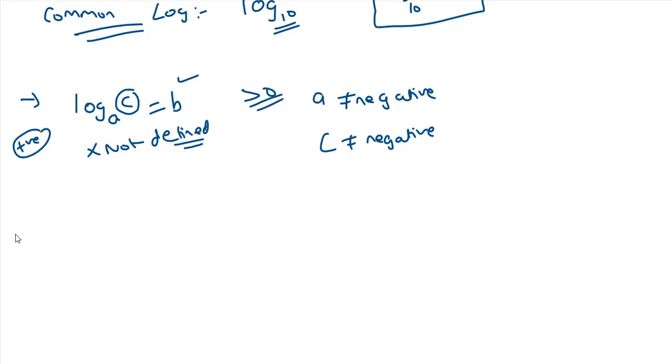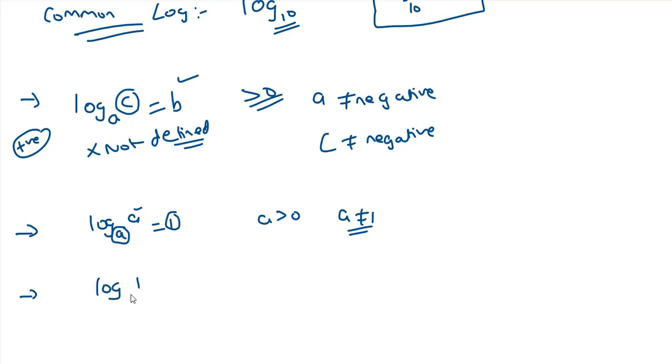Now let's see the second property of logarithm. Log a to the base a, that is log of a number to the same base, will always be equal to 1. In this case also, a has to be greater than 0. Also, a cannot be equal to 1. It is not defined for a equal to 1. So it is very simple to remember this. How many times do we need to multiply a with itself to get the answer as a? It is 1 times.